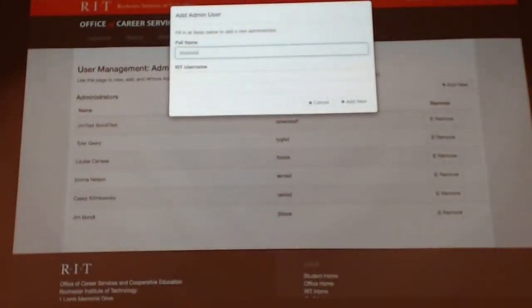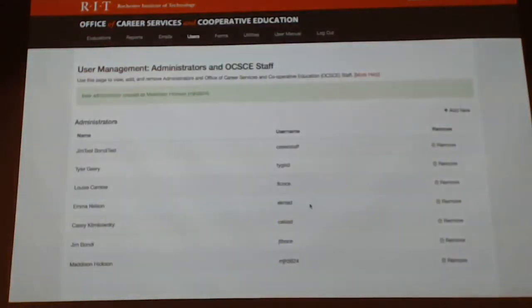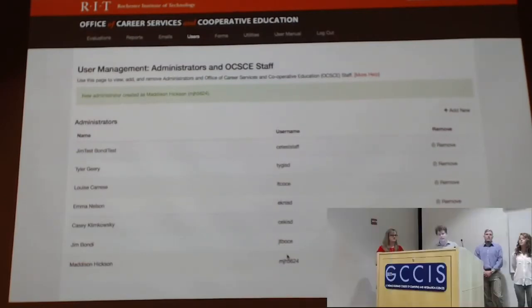So let's say I want to add myself. I will put my name and then my RIT username. And so the system has now added you, so what this will allow you to do is when you log in via Shibboleth, Shibboleth will authenticate you and then will send us the RIT username, which we then verify to make sure you actually have the privileges to do all of these features. So once you're added into this, you now have the admin user privileges and can access all of the features that I'm currently showing you.